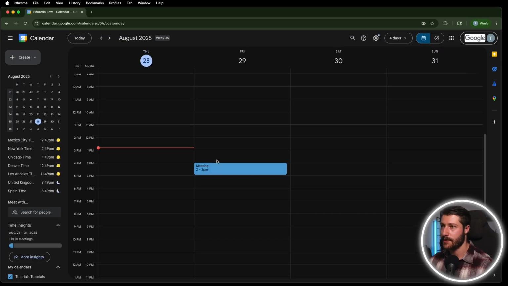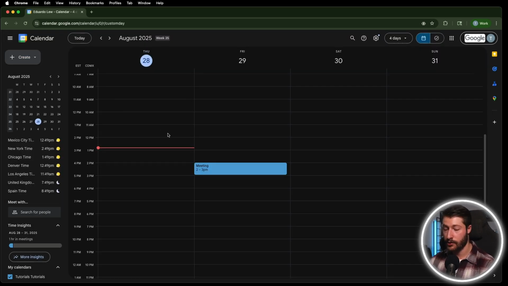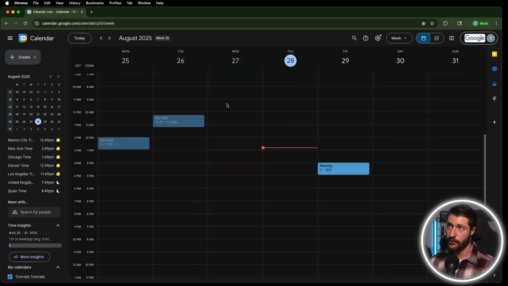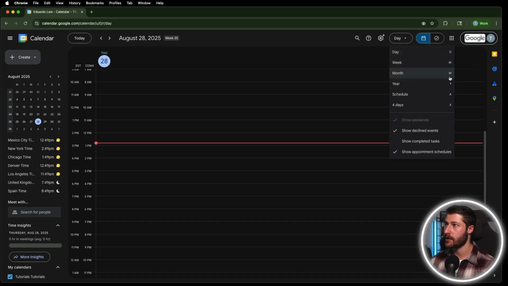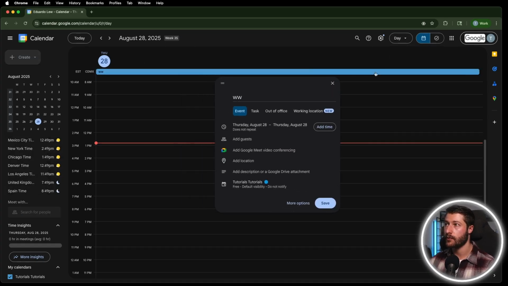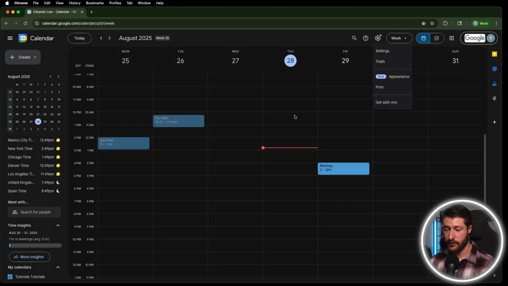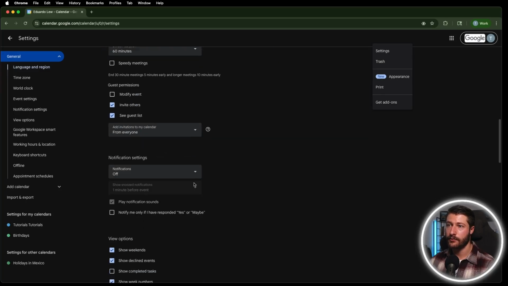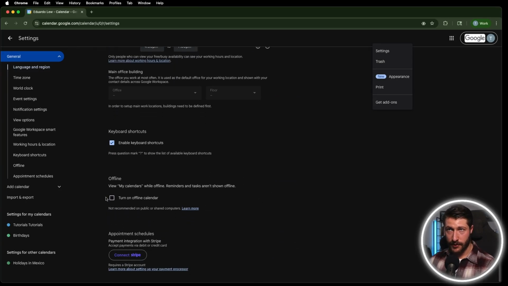Like for example, as I said, if you're here and you click S, it takes you to settings. If you want to change the view to week, you click W, it changes to week. If you click D, it changes to day. You can actually see the shortcuts here on the right. And if that setting is not enabled, it's not going to allow you to use the keyboard shortcuts. That could be really useful once you get used to it. It just makes things way faster and easier to use. So just leave this on. And that's pretty much it for the general settings.